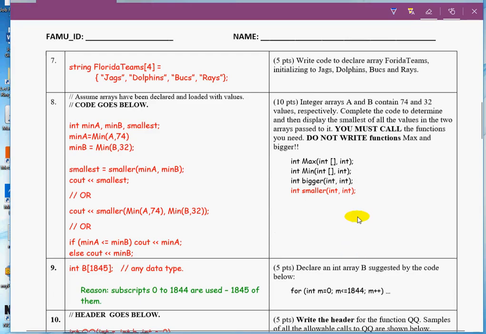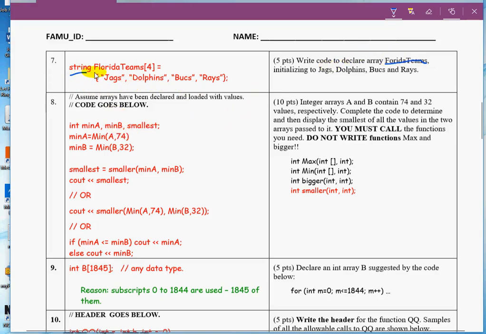Now, it says here, write code to declare an array named Florida Teams and initialize it with Jags, Dolphins, Bucks, and Rays. Those are the names of the teams. What data type is that? It's a string, so we need an array. The data type is string.